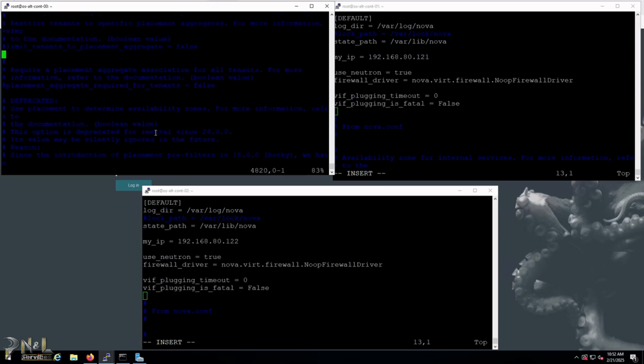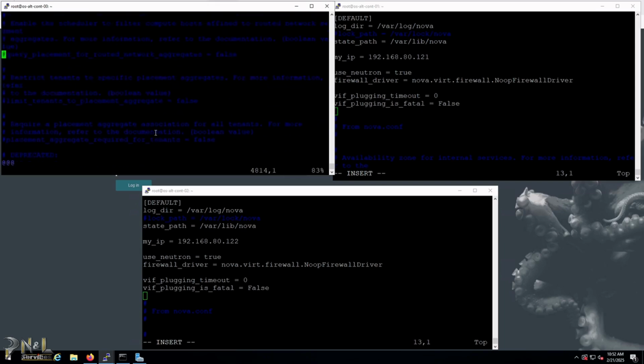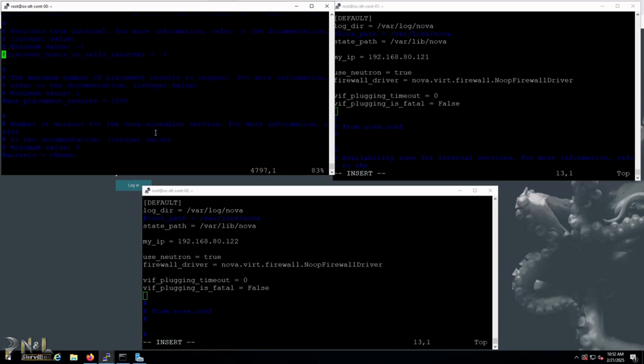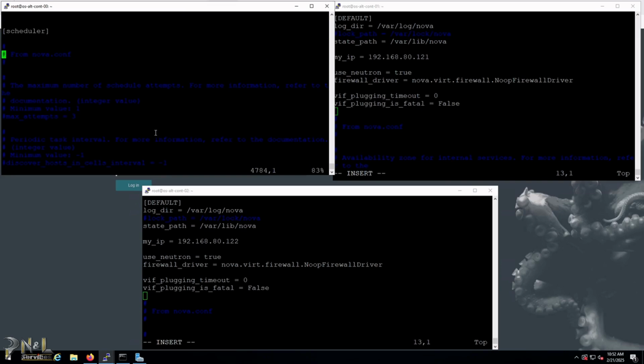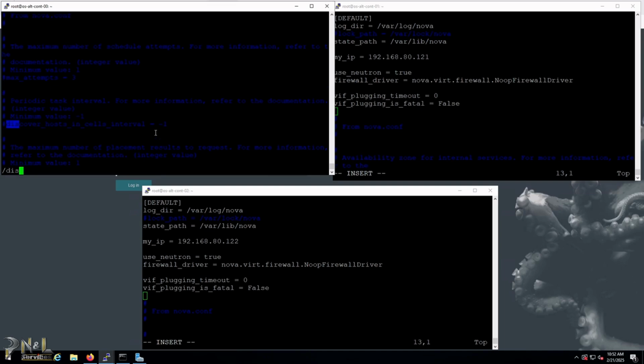That's for when you're adding a virtual disk to the instances. Then we have the discover host cell interval.